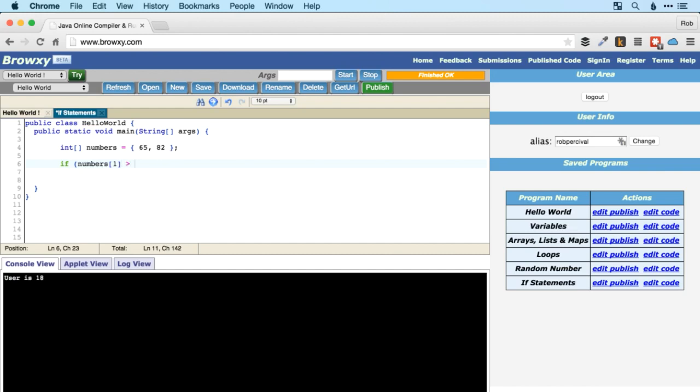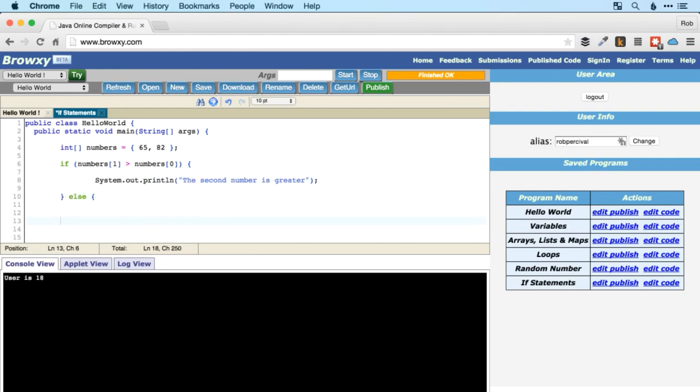So if that's greater than the first, numbers[0], then don't forget System.out.println, the second number is greater.